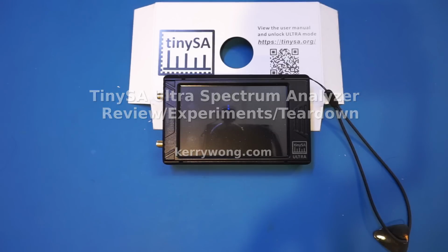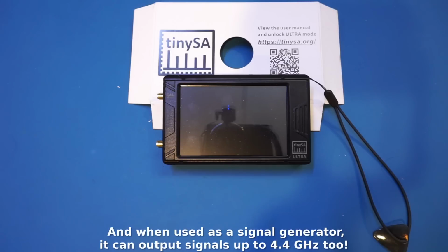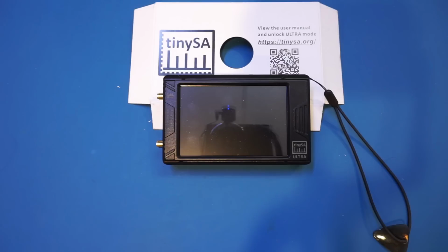Hi, in today's video I have a spectral analyzer to review. This is the tinySA Ultra, a portable spectral analyzer with a usable level calibrated range up to 6 GHz, and it can observe signals up to 12 GHz according to the manual. The specs are certainly very impressive, considering this is a tiny device, costs just around $150.